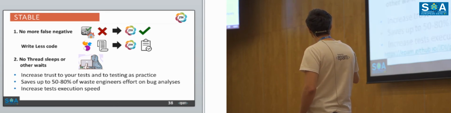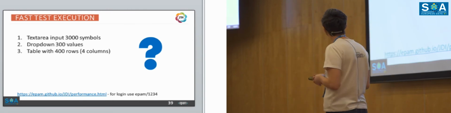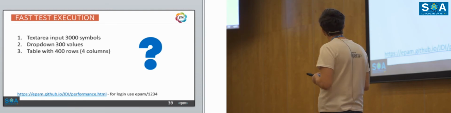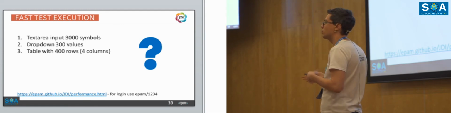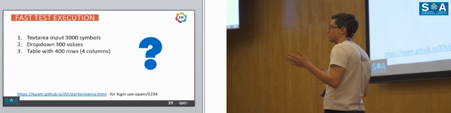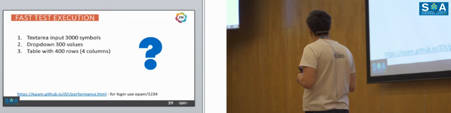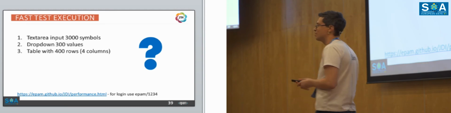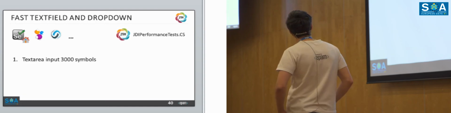And about increasing test execution speed, I just provide you 3 examples here. These are maybe a little bit complex examples. We have 3 elements on our test page, at the bottom. You can verify it by yourself, with big elements. First of all, this is the text area that we want to fill with 3,000 symbols. This is not a really big text, but it's big enough, 3,000 symbols. The drop-down with 300 values and a table with 400 rows. Originally, it is not recommended to have these big elements in an application in general, but just to show the performance results, I will get these big numbers.